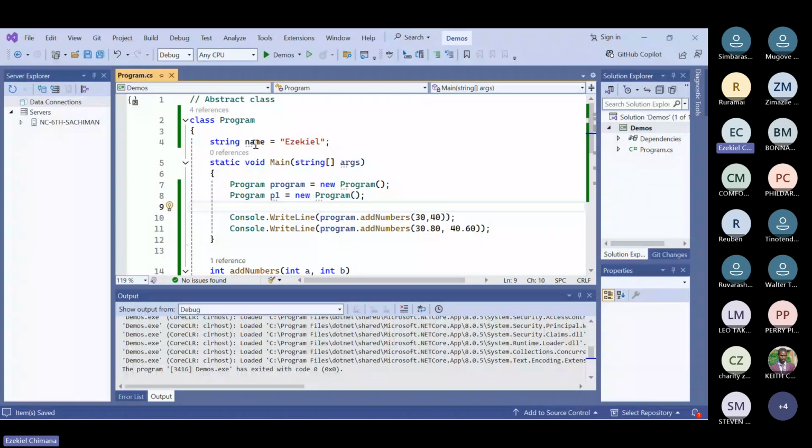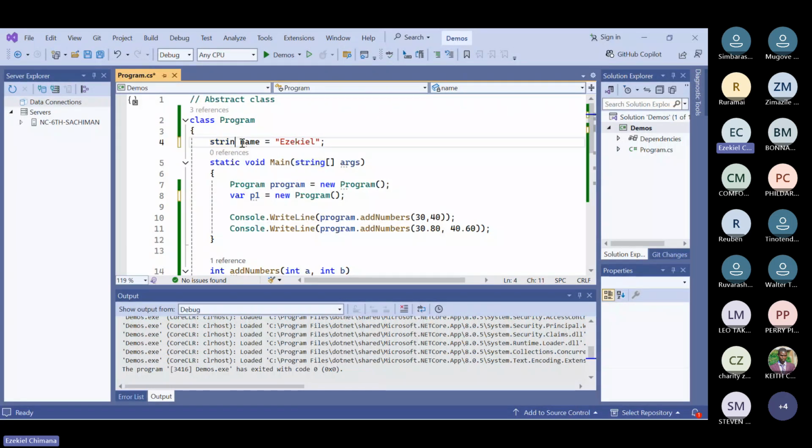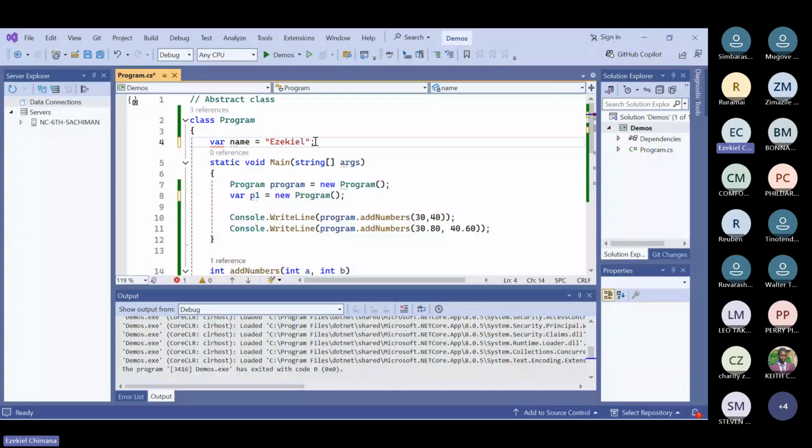Also, I'm sure there's this way in C# where you could use this var keyword. If you do this, what it means is that you are telling the compiler that I'm going to have a variable here called P1, but you are going to detect its type automatically. So instead of saying int, string, whatever, you can define all this by using var. Whenever you do this, the data type that you put is the one that is going to be used to detect the type.